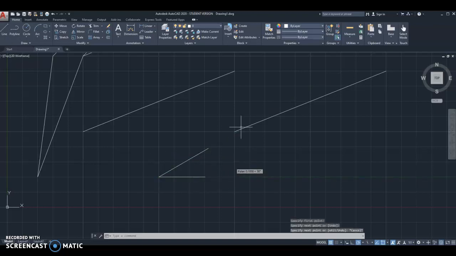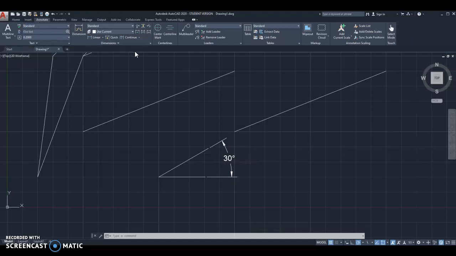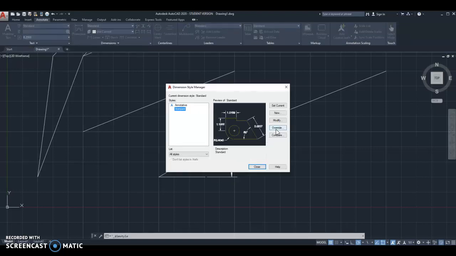And as you can see here, if I put an angular dimension on it, now you don't need to worry about dimensions yet, I'm just doing this to prove a point. That's 30 degrees. But that's just 30 degrees rounded to the nearest whole number. Let me do something here real quick that you don't need to worry about doing yourself quite yet.